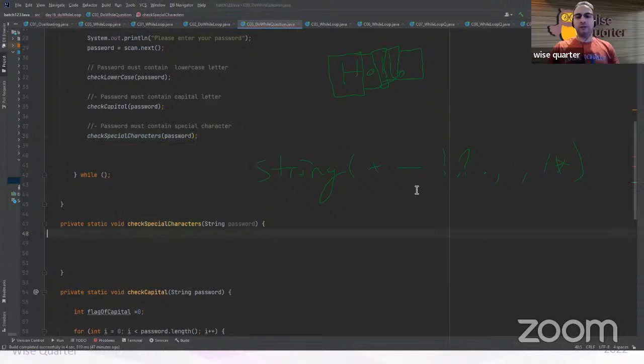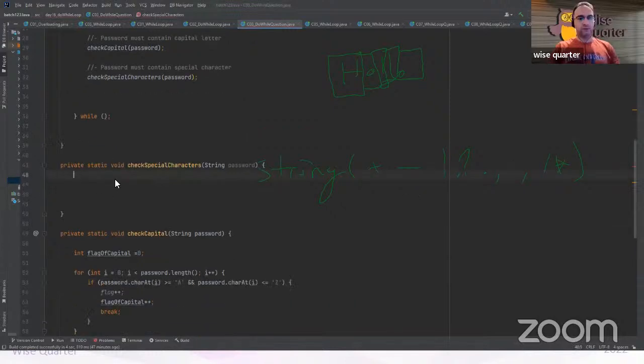First, I need to create this string, symbols. It will have different symbols. I don't know, I'm just entering them randomly. I don't know which, what, where.